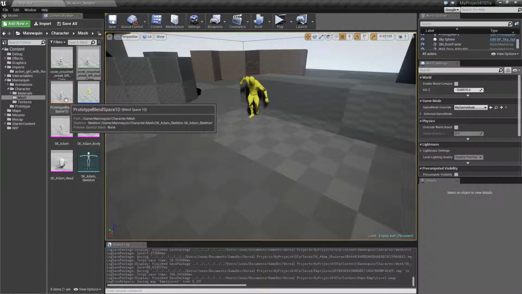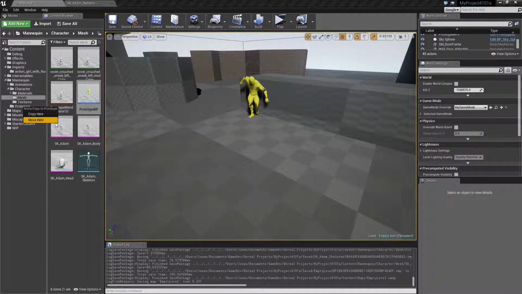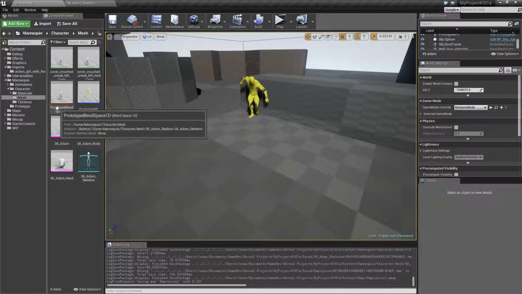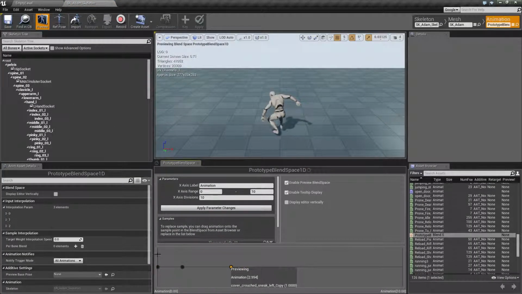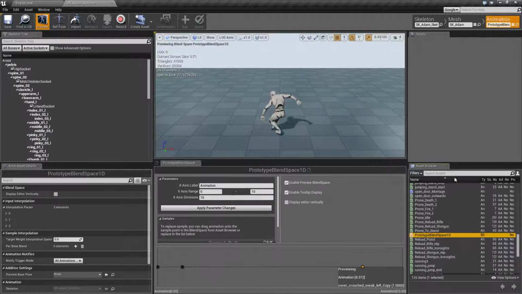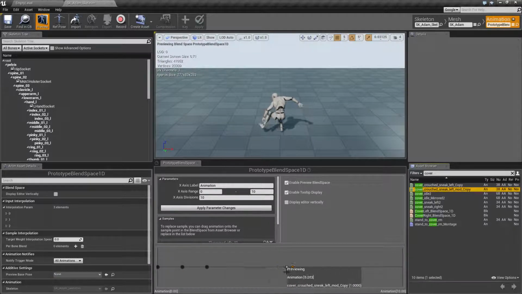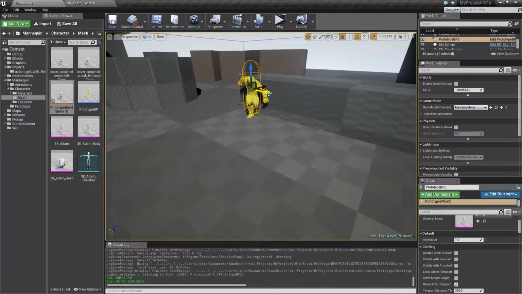So I just also moved the prototype blend space, and actually I don't want to keep this guy in here, just move him back. Maybe I don't want to move him. Something is up with the Unreal. Just want to keep him here. And then, so the blend space. Let's see. The first one is the idle, the 0 index, and the first is the original Mixamo animation. So let's type in cover and see we have a mod 1 version here. So let's take this guy and Control W to make a copy of him.